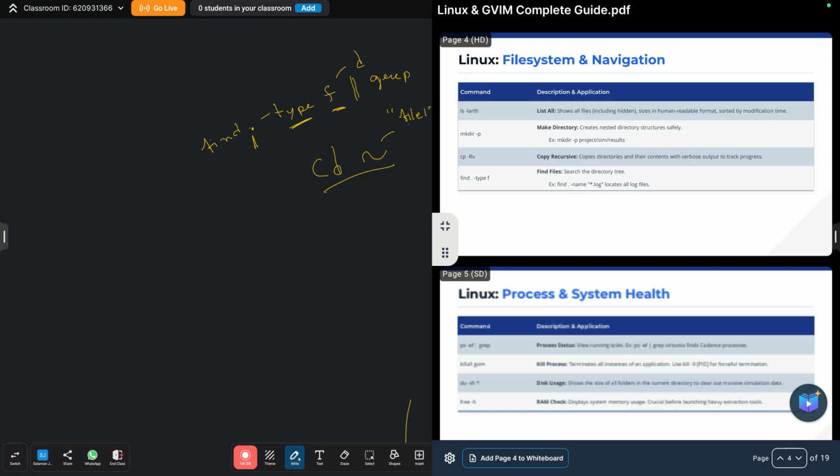No, this is not. Space dot, all the logs here. Space double quote, double quote, it is type dot log. Space.